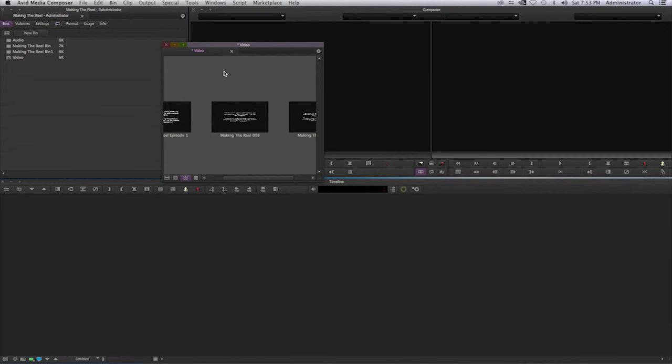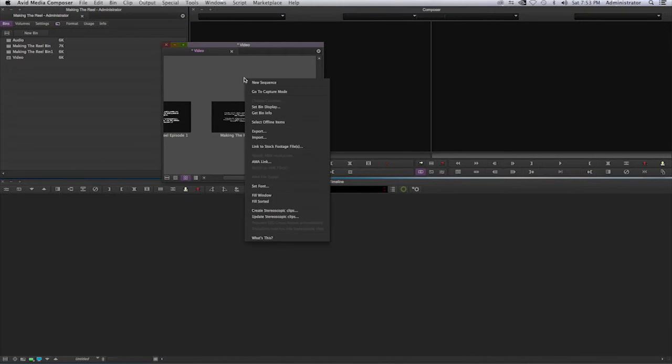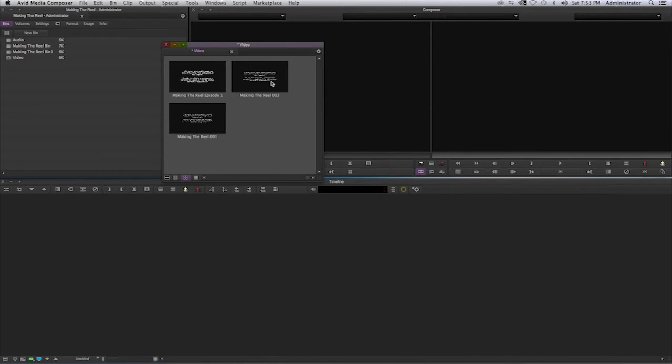So you can either select to make this window bigger or make them fit into the window, because perhaps you're working on just one monitor and you don't have enough space, so you need to maximize your space as much as you can inside this window. The way you go about doing that is right click inside the bin and then go ahead and select fill window, and now all three items will fit inside the window.